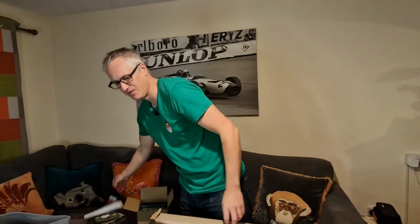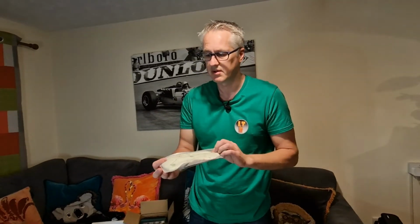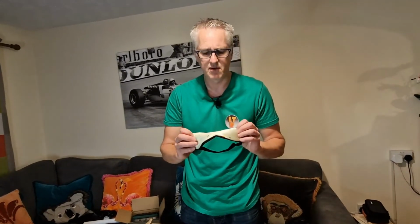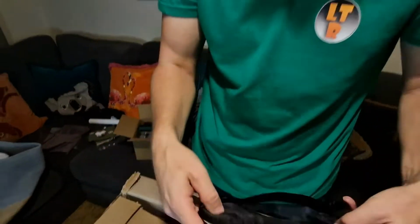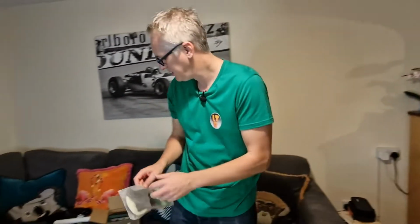So it's not going greatly so far, I've got to be honest. I appreciate it and everything, but what is this? It's an eye mask with earbuds. Handy Ziploc bag. They've all got bags, and it comes in the bag as well. It's really soft. I don't know if I'd ever wear it though. Avocados on it. Maybe. Okay, and there are earbuds as well. That's interesting. Everything's really interesting, what they've chosen to put in here.